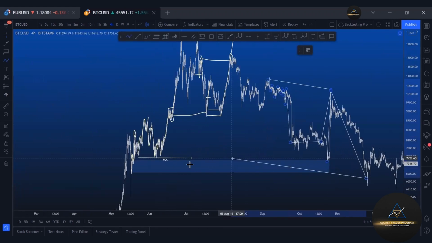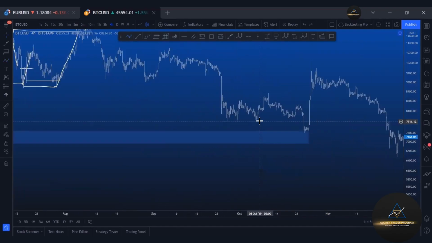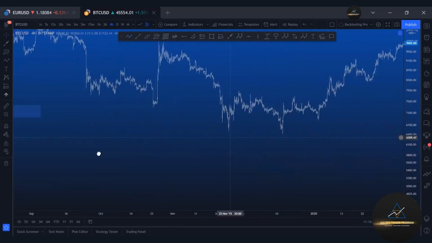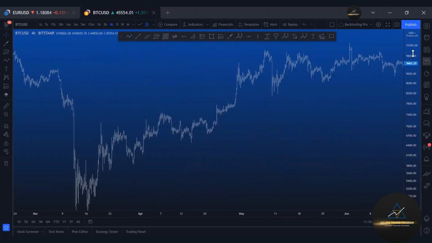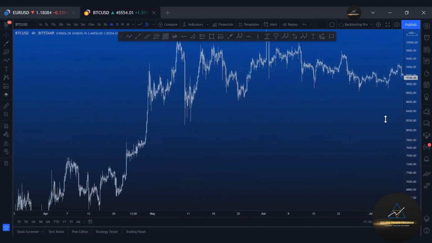The same happened here, where price rallied to the upside. Everything in the middle is just a large pullback to eventually retest this level. But we can still capitalize on all the moves happening within the larger pullback. That's an example that even in Bitcoin and crypto this is working, and even on any single time frame, right?